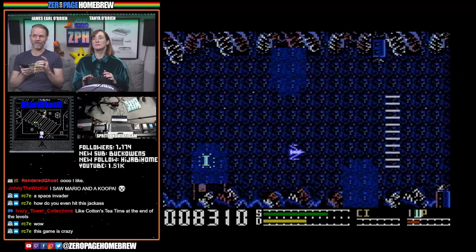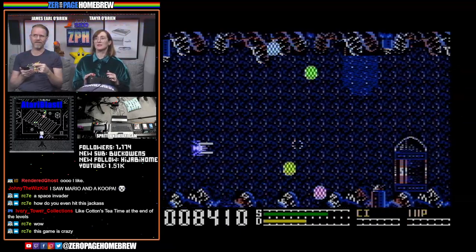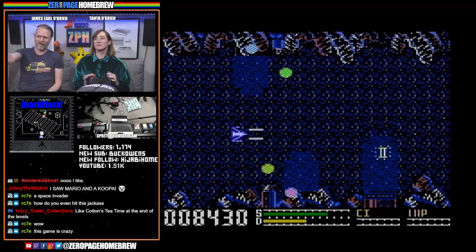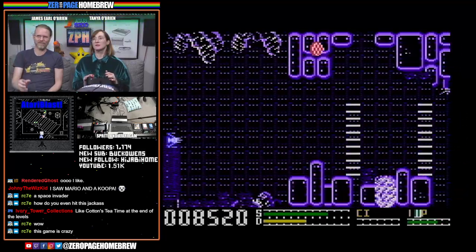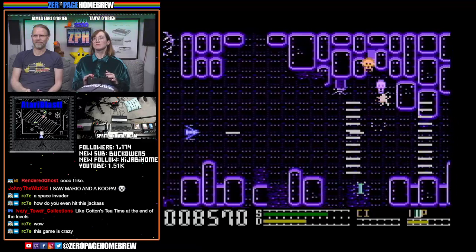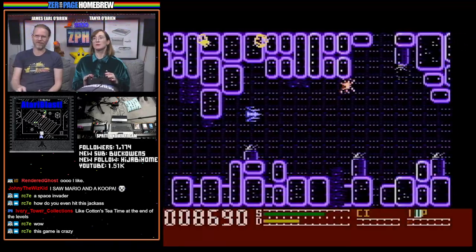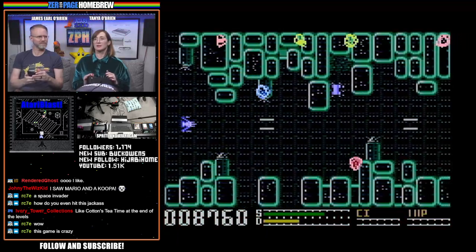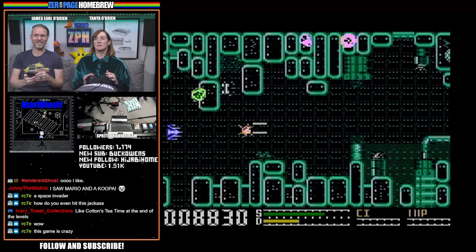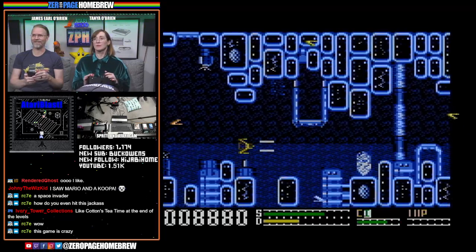They do run out, so you do want to keep picking up things. Oh, yeah, they do, because it goes to default. Your power-up is on the bottom right, and it slowly depletes, so you always want to pick up each part of that eye. Wow, this game is crazy. Yeah, it's frantic. It's out of control.